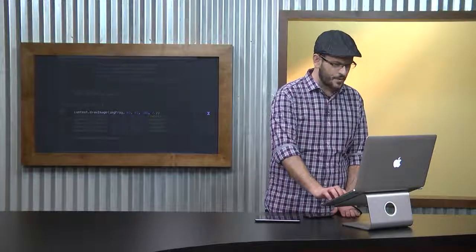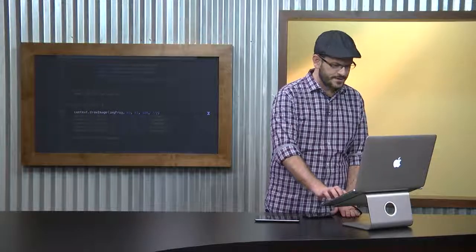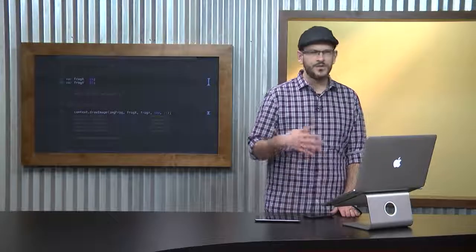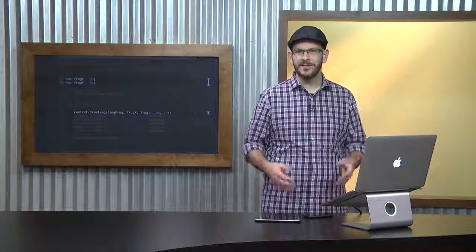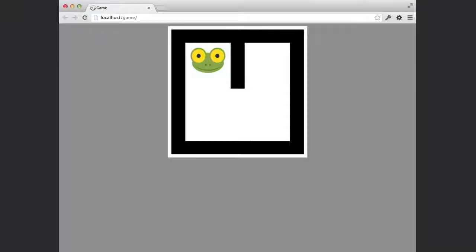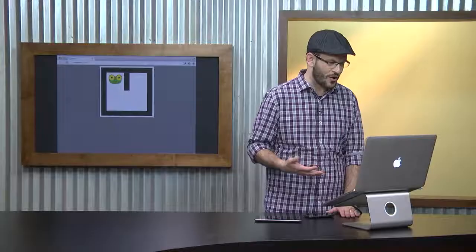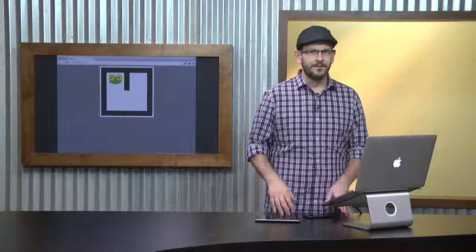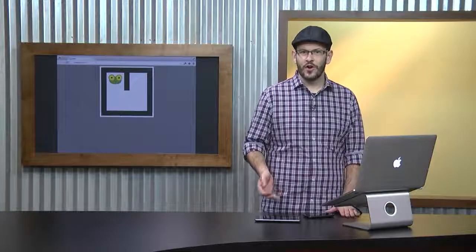Now, instead of setting the x and y values as hard-coded values of 65 and 65, let's use a variable for these. The frog is going to move, so his x and y coordinates are going to change. So I've created here an x and a y coordinate, set them each equal to 65, and then when I call the drawImage method, I pass in those two variables. At this point, our game looks like this. It's starting to come along. It's starting to look like a game. There's a frog in a maze. But it's not very exciting yet until we get the frog moving.